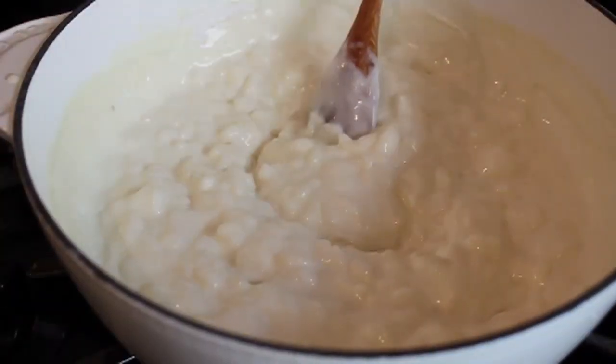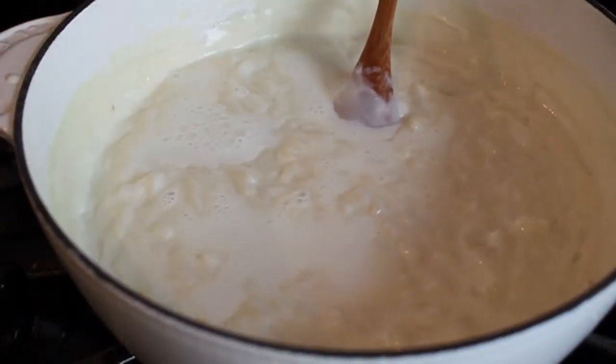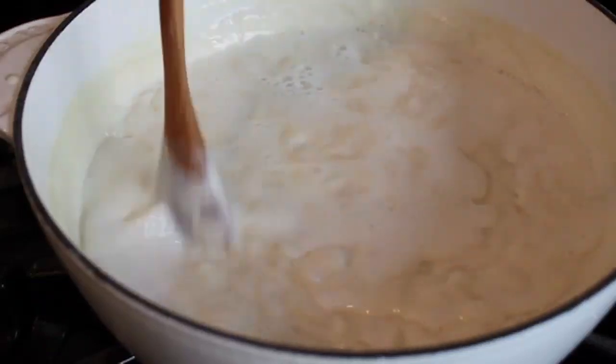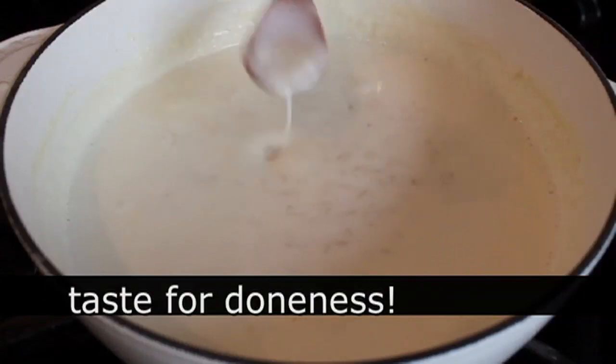And then towards the end, when it starts to get tender, I just dumped it all in, like you see me doing here. So you're just going to keep cooking until it's tender. We're basically going to stay on medium heat the whole way, but if you need to adjust it down a little, go ahead if you think it's boiling too quick.